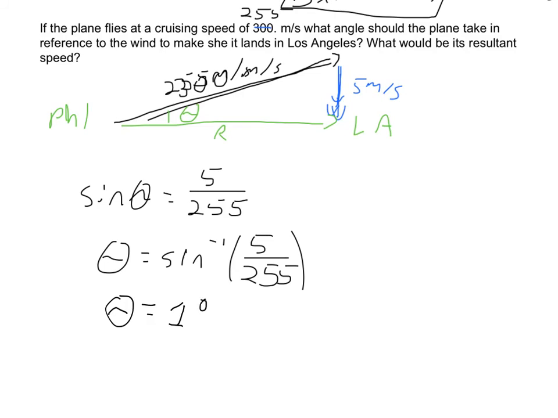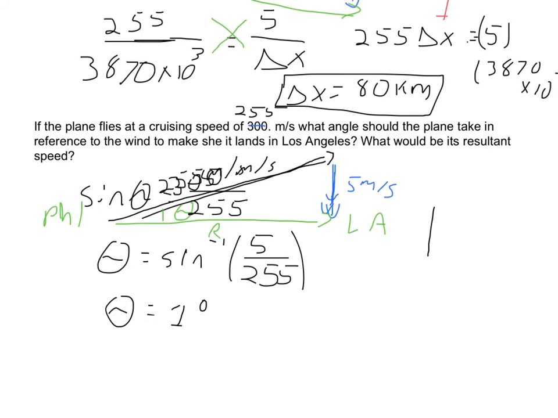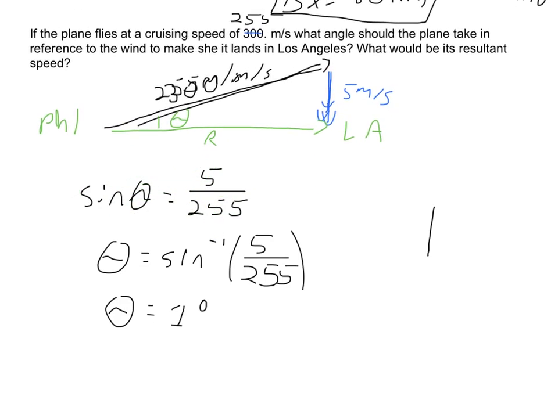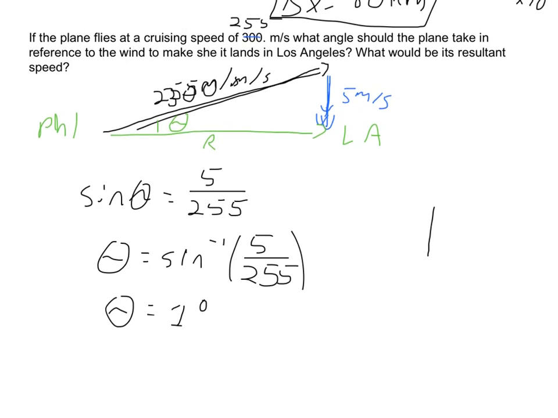So notice just a 1 degree difference in the angle makes a massive difference whenever we're talking about how far this plane actually goes up here. All right, so big difference, right, with how far off course that 1 degree can end up making. Now another thing here, we need to find the resultant, right? So now let's go ahead and let's solve for r.